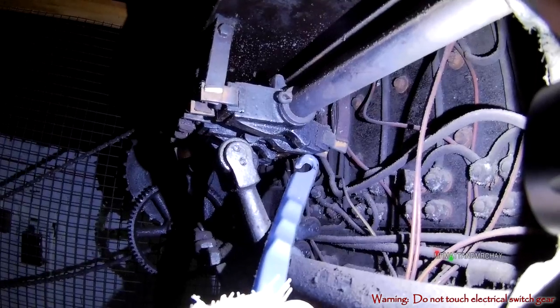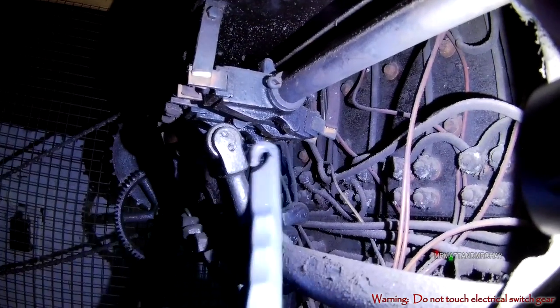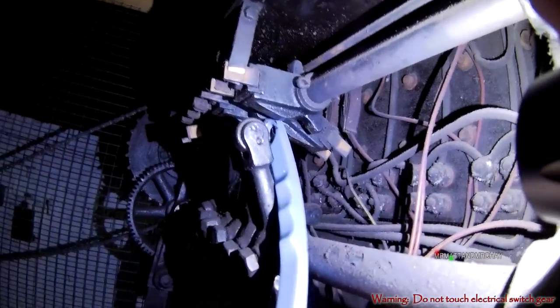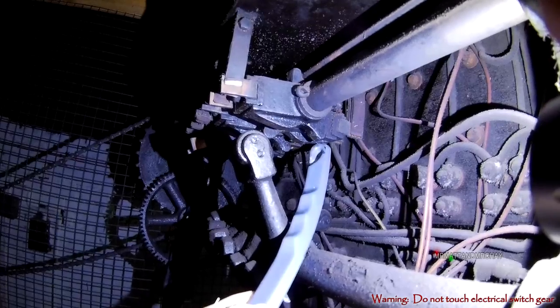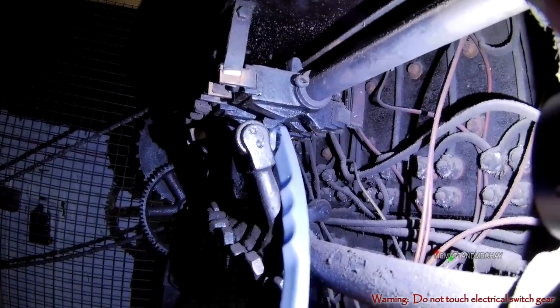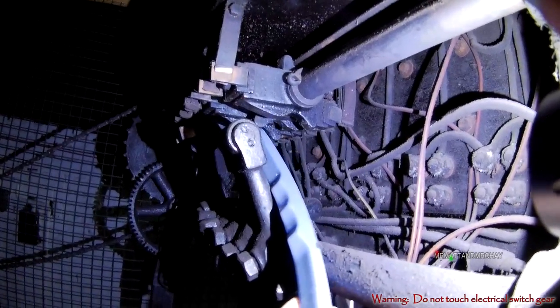The switches on this selector are massive, as they have to be big enough to handle the current that goes through them to the motor. Later designs had much smaller switches, which operated a relay instead. The relay would then switch power to the motor. But in 1905, relays are in their infancy and are massive.